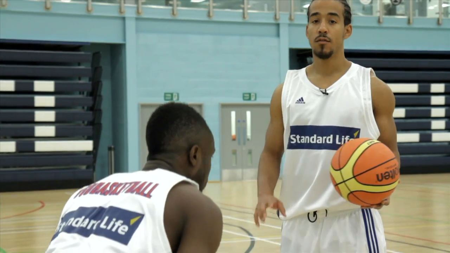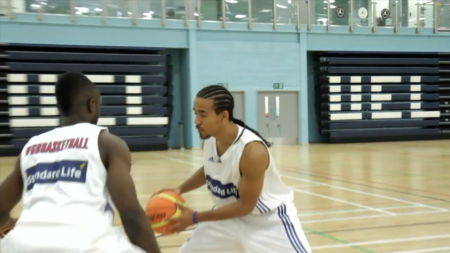With the jab step, basically you want to watch your defender's feet. If you jab him or fake him one direction and he goes for it, you go the other way.